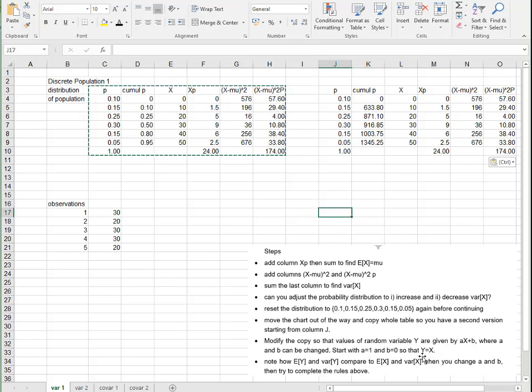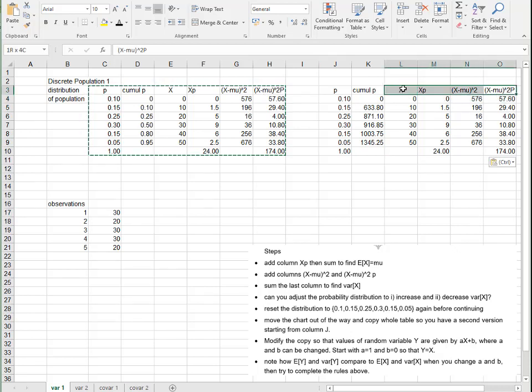Okay, modify the copy so that values of random variable y are given by ax plus b, where a and b can be changed. So this is then going to be x, and this over here I want to call y.